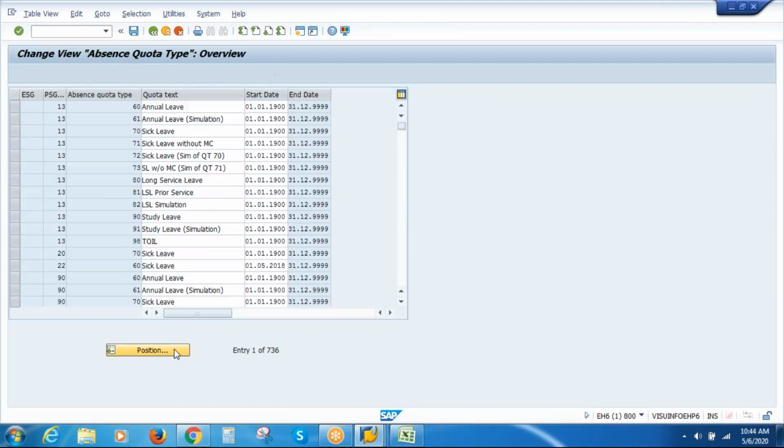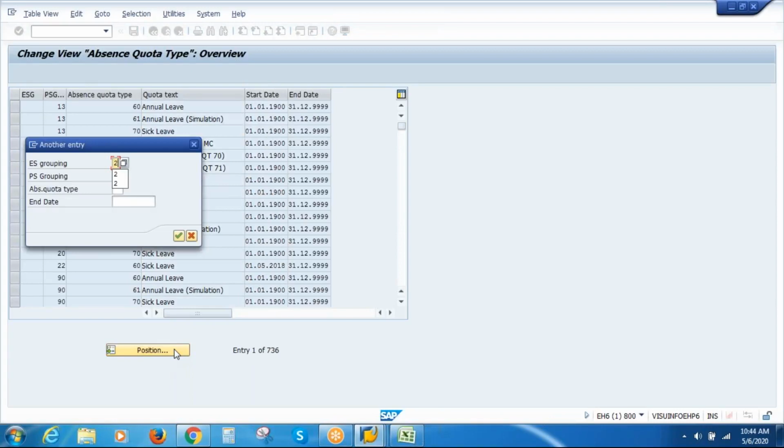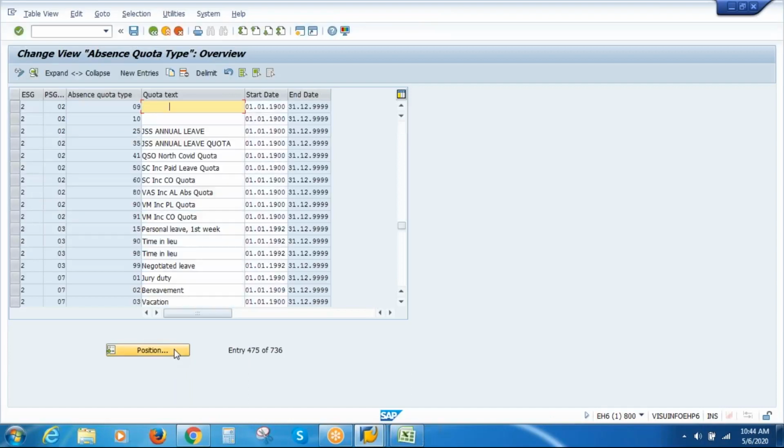Now the previous quota that we have defined was for an employee subgroup grouping of 2 and personal subarea grouping of 02. What was the quota? VAS INC absence quota. This is what we have configured. So the quota number here is 80. The 2-character code is 80.